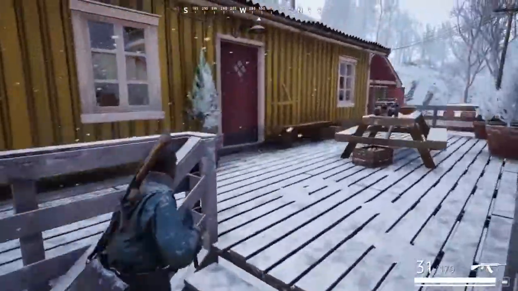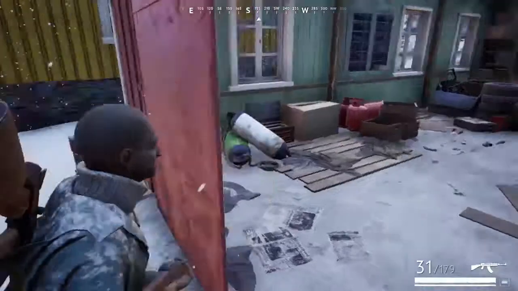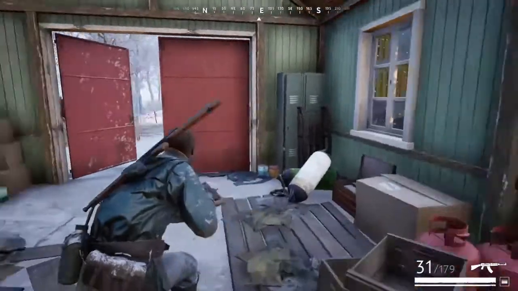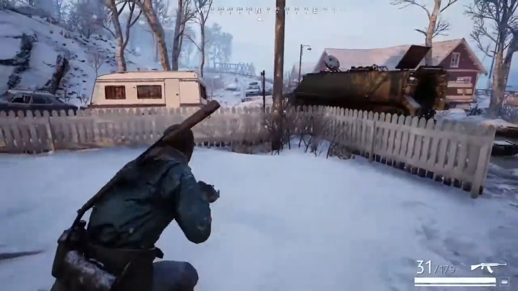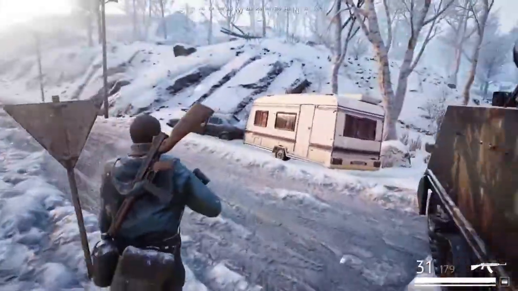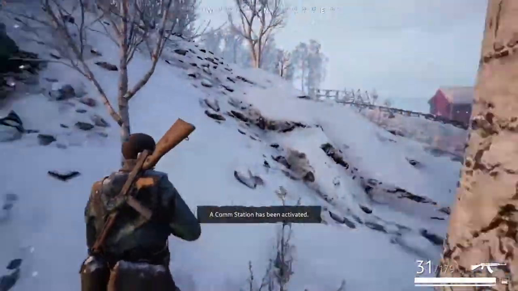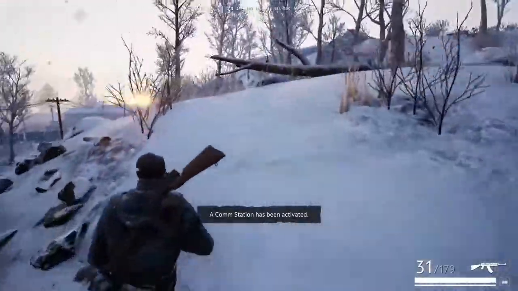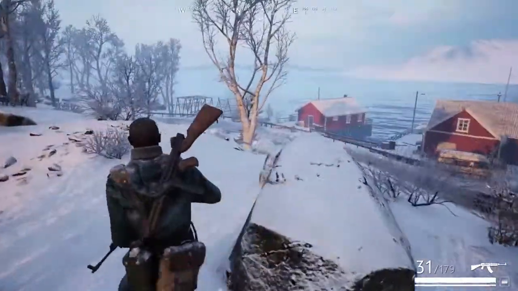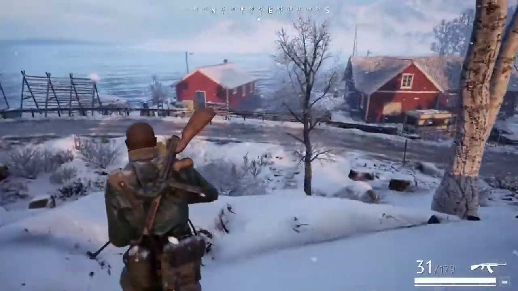I wish there were vehicles in this game or something, because if I have to spawn on the edge of the map, I have to run all the way. Wait, I hear a telephone. Yeah, that sounded like a telephone. I'm not sure if that's an in-game sound or someone triggered that, but it's from that red house. A comm station that's been activated. Are they talking about that house, or about anybody else? They're not really specific in this game.